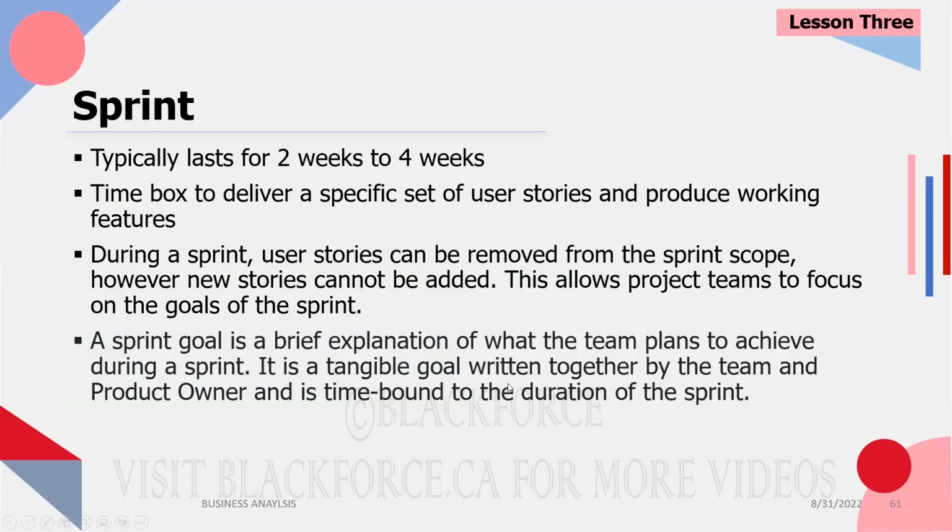A sprint typically lasts anywhere from 2 weeks to 4 weeks. Okay? It's time boxed to deliver a specific set of user stories and produce working software. Time boxed means that once as a team in our organization, we've decided that our sprints will be 2 weeks, we are going to box that time. Whatever we're delivering in that 2 weeks is what we're delivering. We're not going to add anything to it, and we're not going to exceed 2 weeks.